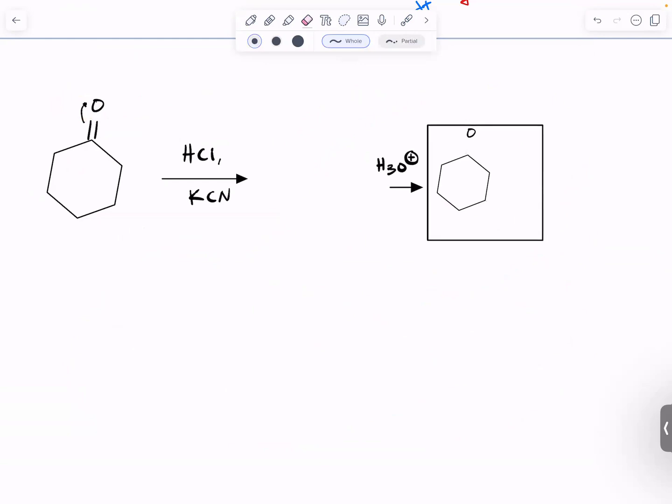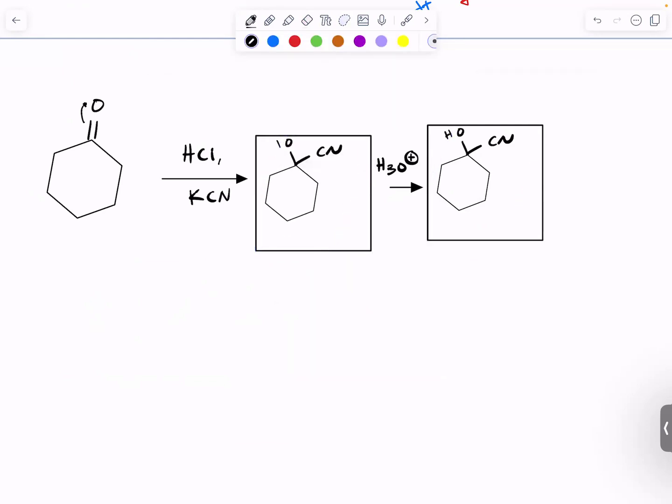And because the cyanide group hit at that spot up on top here, so this is a cyanide for a split second, when you react it with the H3O plus, then your carboxylic acid is just going to be completely adjacent here. So I'll draw this intermediate to the left and then draw the carboxylic acid on the right. So then the cyanide turns into C double bond O, OH. And this is an interesting one because at essentially the same carbon of interest, you have two new functional groups. So you have an alcohol functional group plus a carboxylic acid.